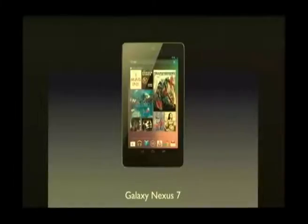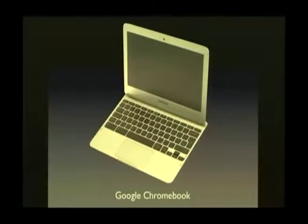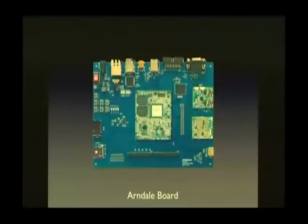Galaxy Nexus — just any tablet you want to point out. Arndale just recently came out; totally a very powerful ARM machine. Or the Google Chromebook. I actually just suspended it a couple of minutes ago and had no idea if it would turn on again — it does. So I'm going to hand this thing to you guys. If it asks for a password, it's 'Linux'. That just basically got an OpenSUSE 12.2 image running on it. It's an ARM device similar to the Arndale — basically the same hardware, just in a nice case with a screen on it.